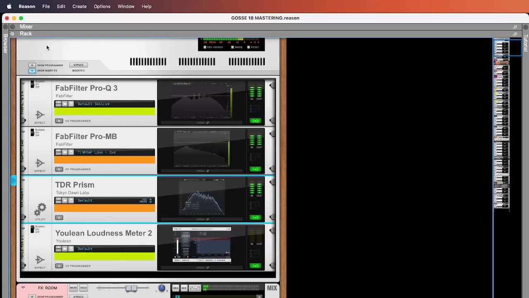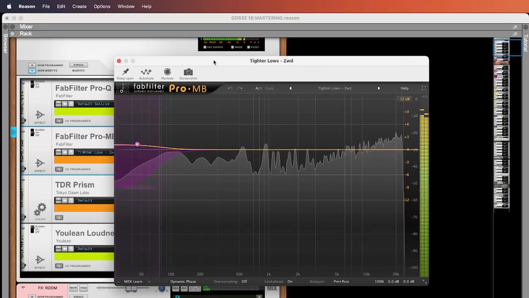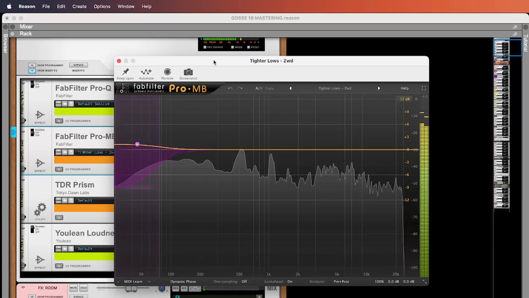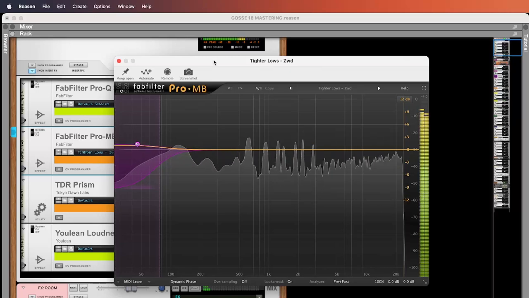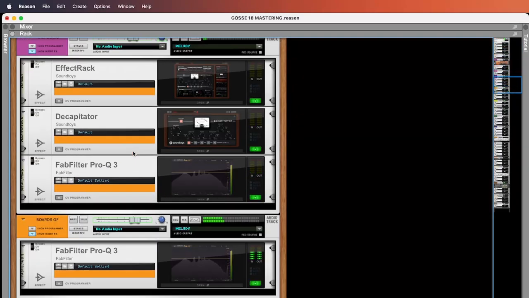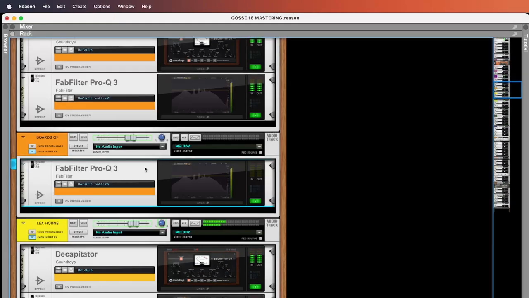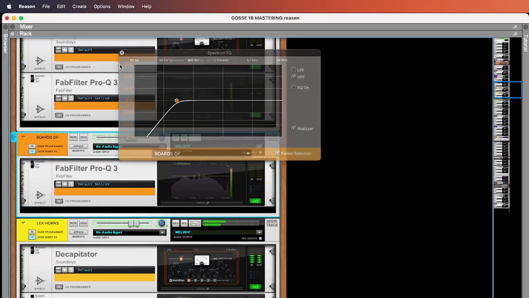Prism is a very handy tool, and I use a FabFilter Pro MB. This is just to contain the sub bass a little bit. A lot of these changes I make when I'm sending it to mastering, especially when I'm using Lander, I upload, I listen to the master, and then I make slight little tweaks on this final mix. And they're all sort of reactionary moves done by ear.